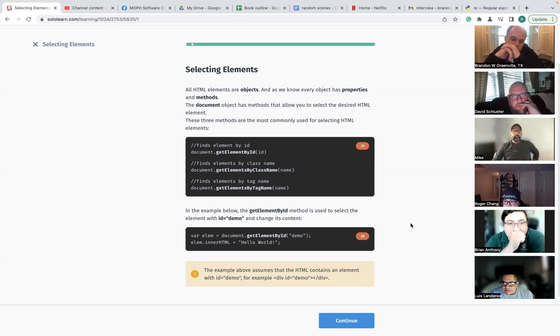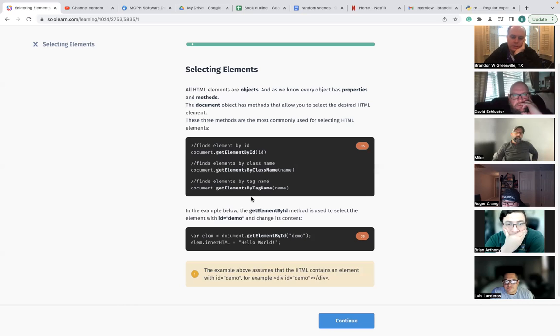In the example below, the getElementById method is used to select the element with the ID equals demo and change its content. The example above assumes that the HTML contains an element with ID equals demo, for example, div ID equals demo.